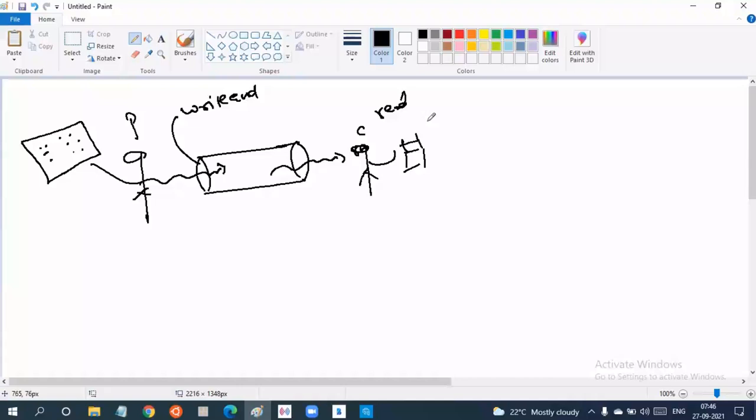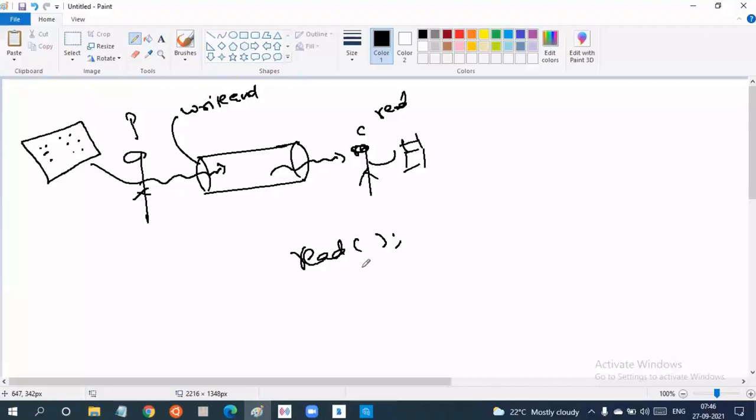Will you agree? The parent writes the data into the pipe after scanning it from the keyboard, and the child reads from the pipe. I told you a very important property: the read system call will block if the pipe is empty.